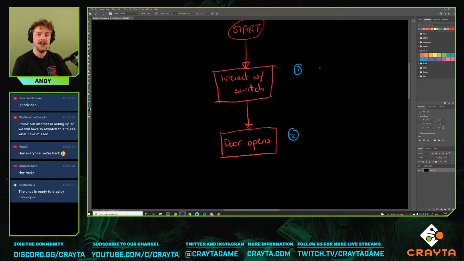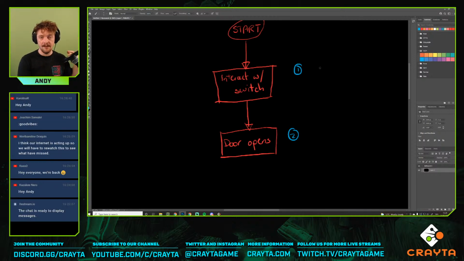So generally speaking, when you come to a problem, once you've visualized it, like in a flowchart, it can really help you break down that problem into small steps. If you're still looking at it like, I don't even know how to start, break it down into even smaller steps. Make flowcharts within those flowcharts. Interact with a switch and break that down into a flowchart if you can, until you get to the point where you can start solving the problems.